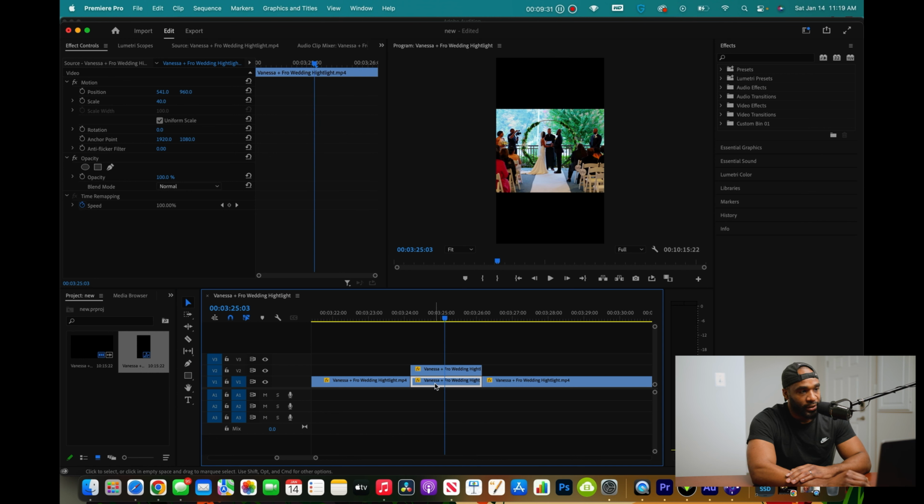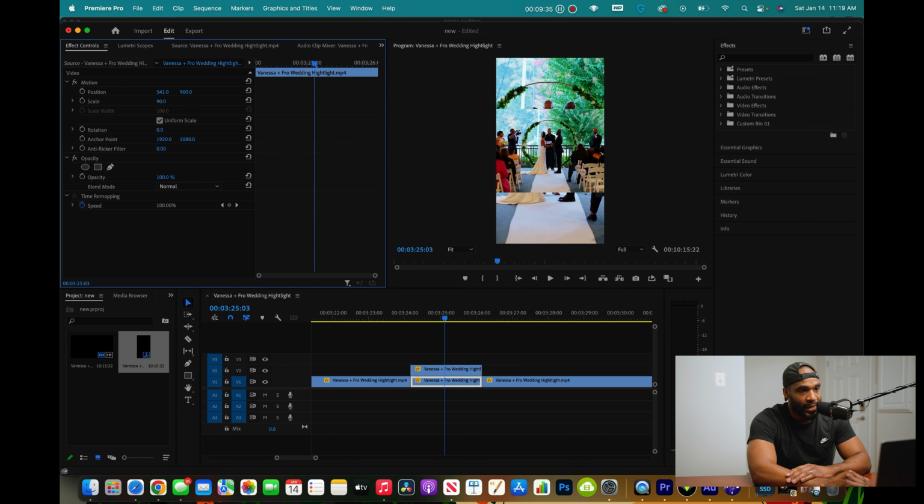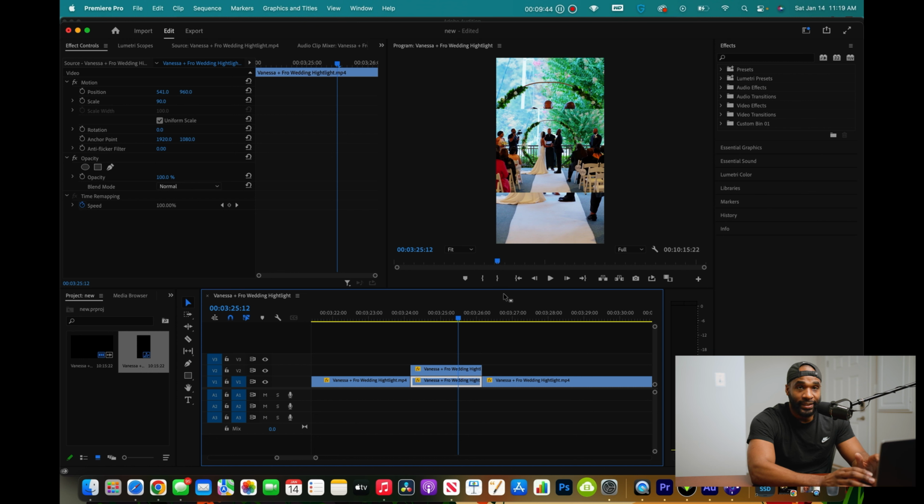So now I like to take this back clip and scale it back up, where now I have them two on top of each other. But you don't want to keep it like that, but that's a good starting point. Because like I said, for some reason, it seems like Instagram just doesn't want that black space. So I like to fill up the frame with something.